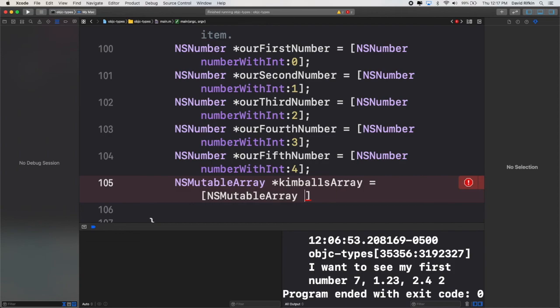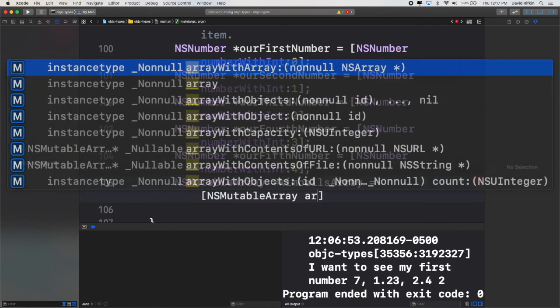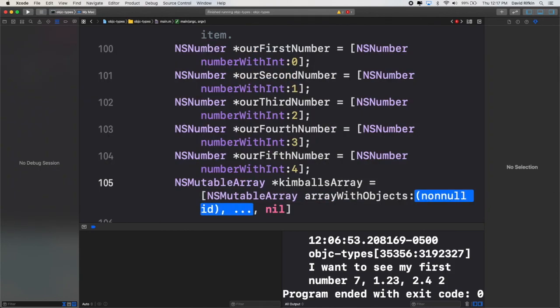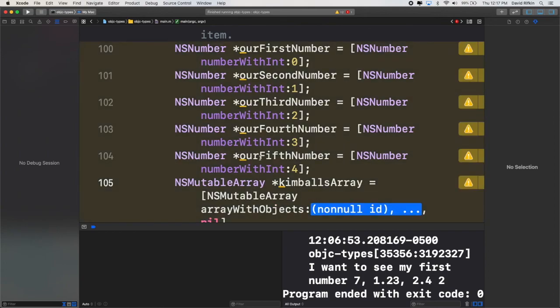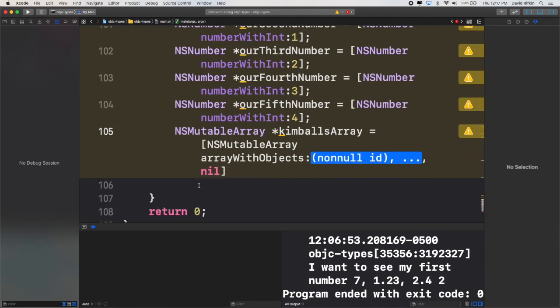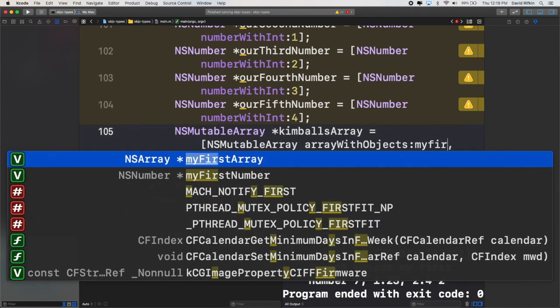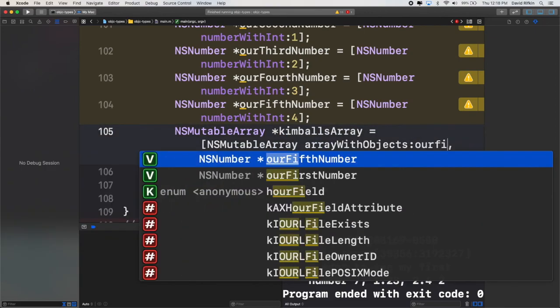Rod. That sounds good. Let's use array with objects. And again, this syntax is telling us add as many things as you like before this argument called nil, and I'll just add them all in if you'll let me. So let's add my firsts, or they're hours now.